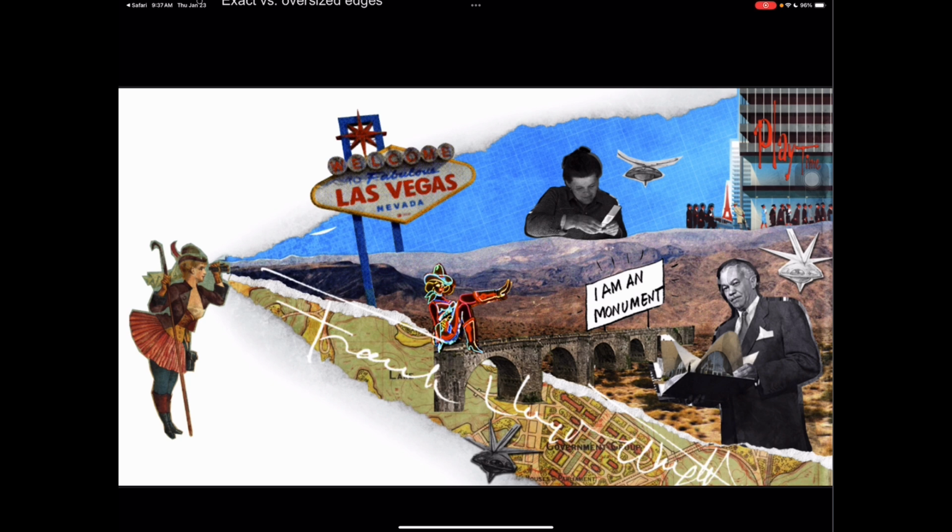From Franklin Wright's rendering, I did cut out a little line things that I thought were kind of cool, and I thought they could add some movement to the piece entirely. And you can see I dispersed 3 of them throughout. So I extracted it from there and then put it all over the image. With the biggest sign, you can see I did extract only the sign, but then I tilted it, and same thing with the architectural grid. Instead of keeping it straight, I did decide to tilt that as well. I did stretch out the desert image so that it's more horizontal, right? You can see the conch inside of there is inside his book now, so now I have that. And I have my I am a monument, and I decided to get rid of the little box at the bottom, right? I just wanted the sign at this point.